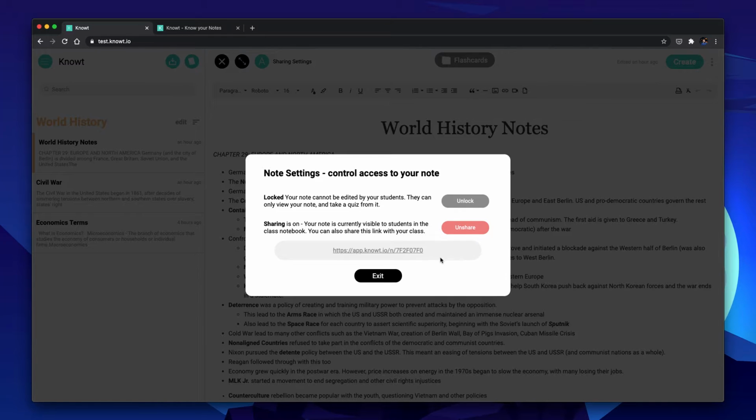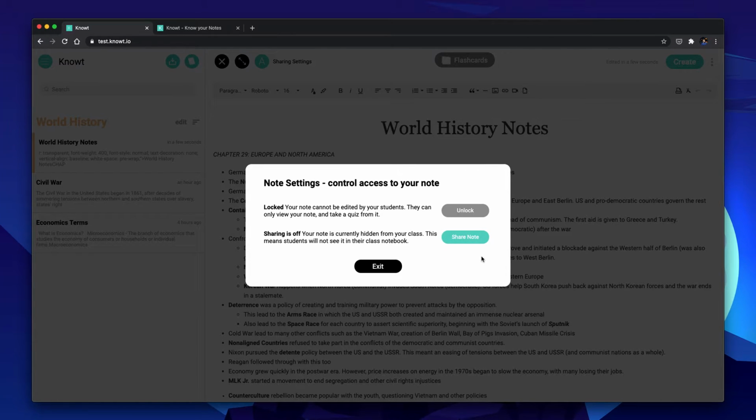So otherwise, you can send them a link. They can view it there, or they can just log into this class and actually view the notes that you want. So it's a great tool for you to share your notes if you'd like. But sometimes you want to create assignments from these notes, or you just don't want them to see just yet. You can unshare them. It's really simple.